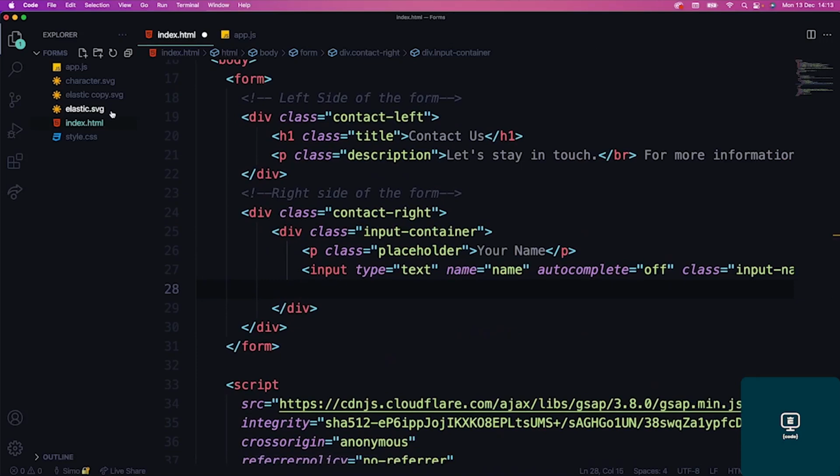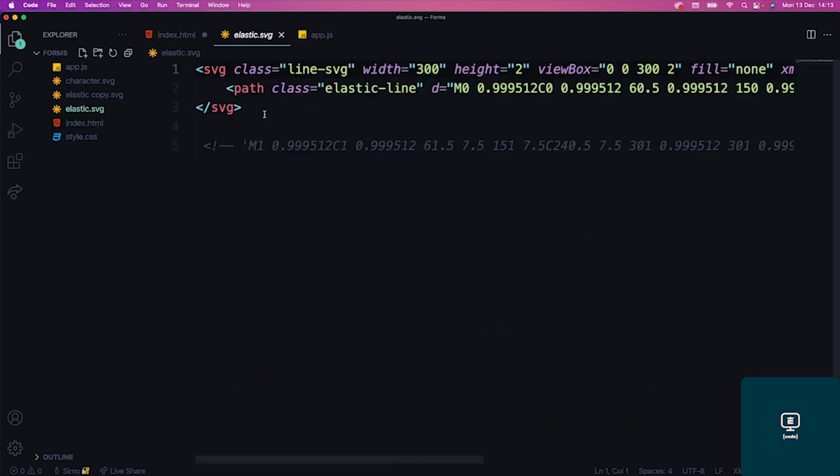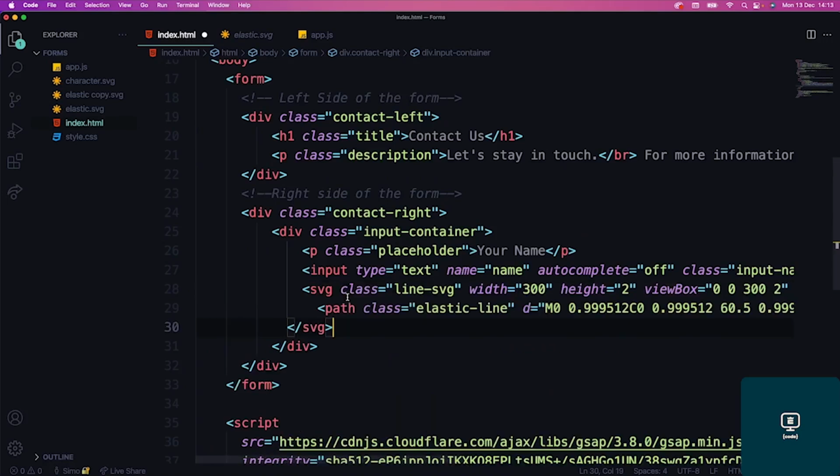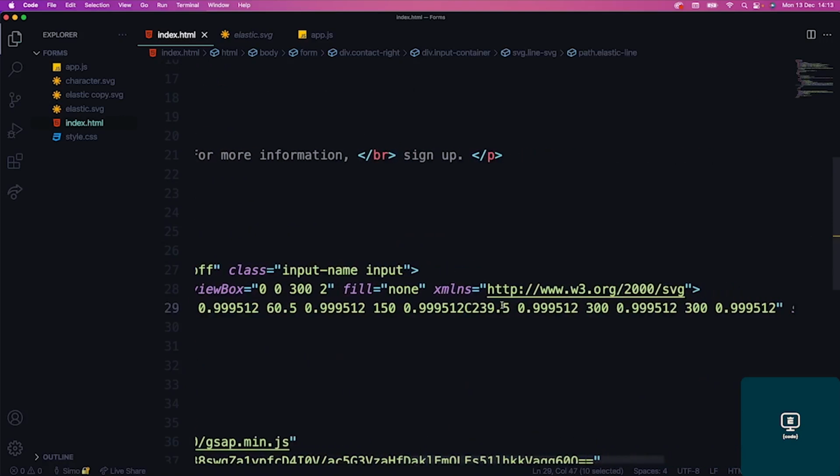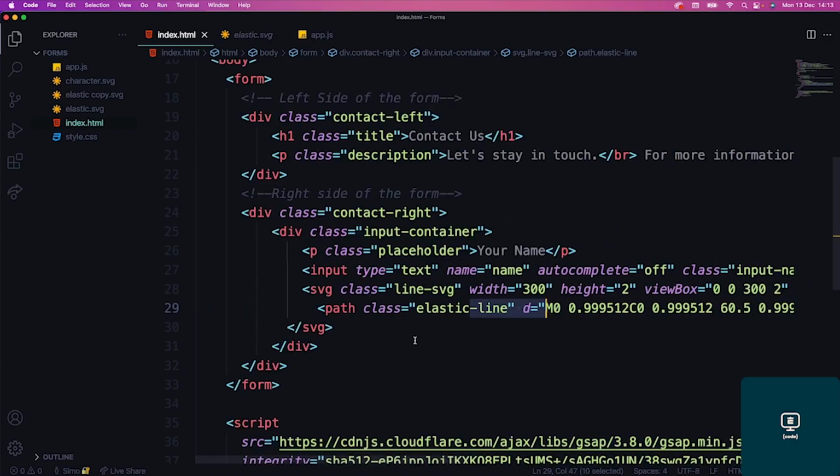Okay, so we have our placeholder, we have our input, and finally, I'm just going to go over here, and you can go as well, and we'll just copy over this elastic SVG. So copy that over and paste it down there. That already has a class of elastic line on it. I added it when I prepped up the SVG. Again, don't worry, I'll show you at the end of the episode, at the end of this chapter, how to get this ready. But essentially, it's just an SVG line. That's it.